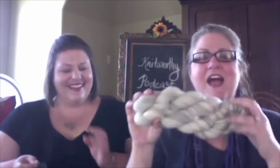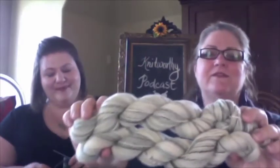But anyway, I love it. I think it's going to make a fabulous sock. I ended up doing Navajo ply, and I'm glad I did because there are some places that are a tad thinnish. I wouldn't want 2 plies of that. I tried to add extra twist to it. I'm hoping it's a fabulous sock.